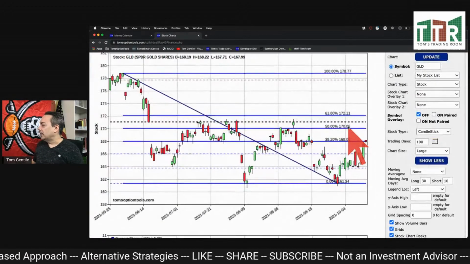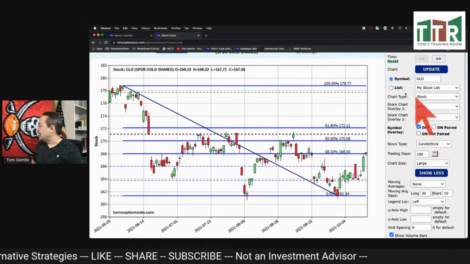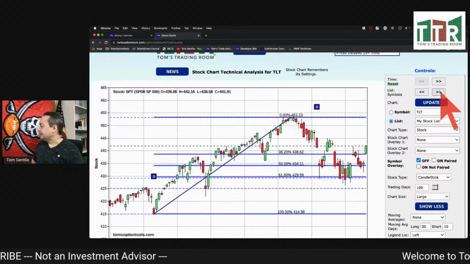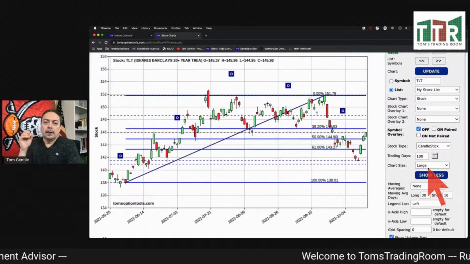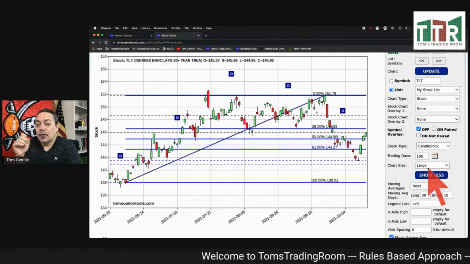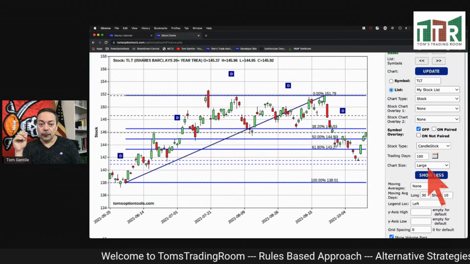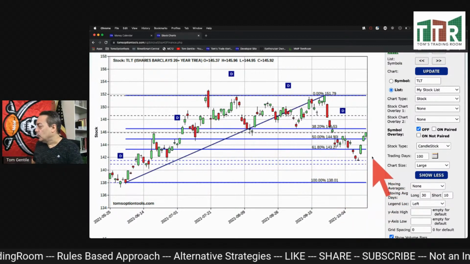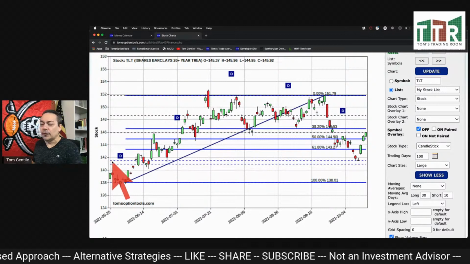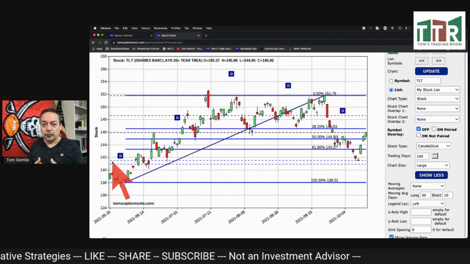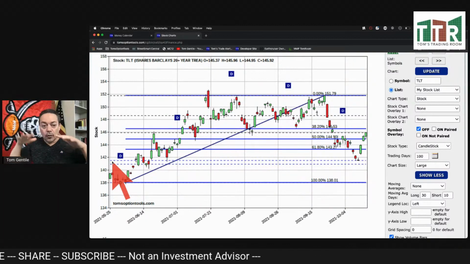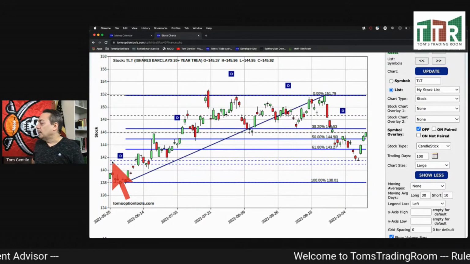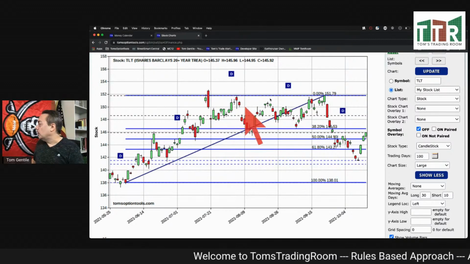So when I look at the rest of the stock market, it looks kind of like this. Let me flip back. We looked at SPY going higher. This is TLT. The bond market has been moving a lot with the stock market. The only way the bond market's going to push the stock market down is if we make new near-term lows back down here. If we close below 141, that's going to put some pressure on the stock market, because a close lower in the bond market means higher potential yields. But that's not happening right now. So the bond market's drifting higher, and that's going to move the stock market along with it.